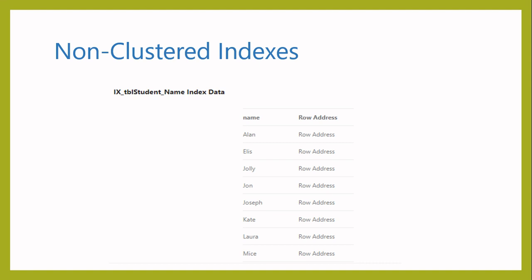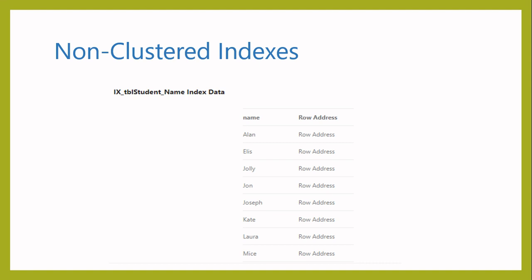The column values will be sorted based on the order you have mentioned in the index definition. In our case, we have mentioned ascending order, so the values of the name column have been sorted in ascending order.